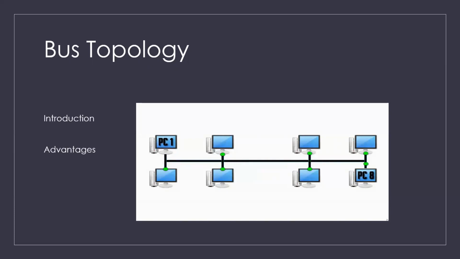The advantages of bus topology: simple to use and install, and if a node fails, it will not affect the other nodes, and less cable is required. And the disadvantages of bus topology: efficiency is less with more nodes. If the bus fails, the network will fail. Security issues and risk are more.